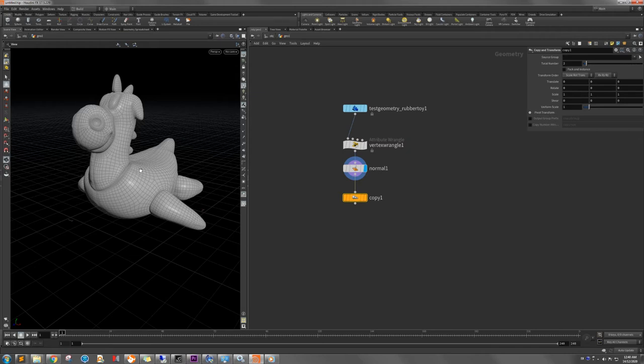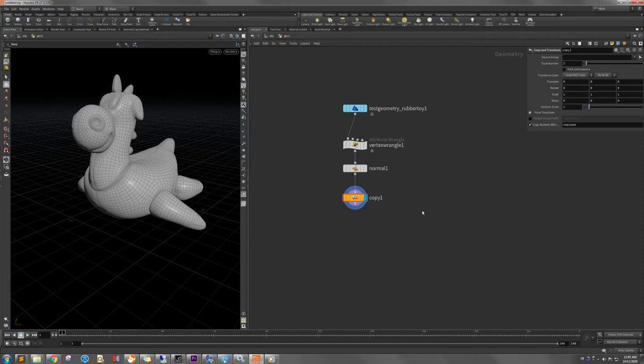But actually we do not extend here, but if you want to review it, we will use the normal to extend it. After we duplicate the geometry as a shell, by default we will not extend it. We will not pre-extend it. You could pre-extend it and export it, but that means you cannot change it in the game. So what we want to do is change the length of the fur. The next thing we need to do is transfer the attribute copy number from primitive to the point.